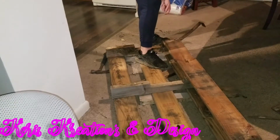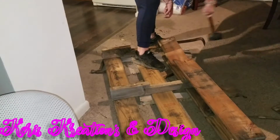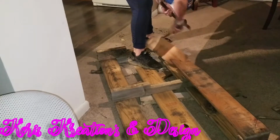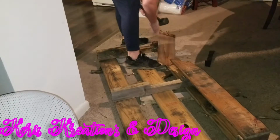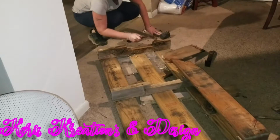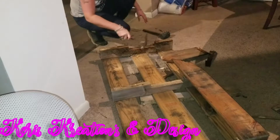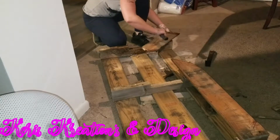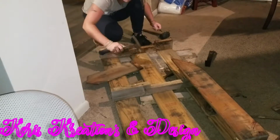So if you don't like a certain section, or if it's beat up too much at one end, you have some area to play with if you want to cut it off yourself at a certain section too. Like this little piece right here that was already broke, I'm still going to keep it, because I might not use it right now, but I could use it in the future for something. I'm all about saving money and resources. So I will definitely keep this piece of wood.